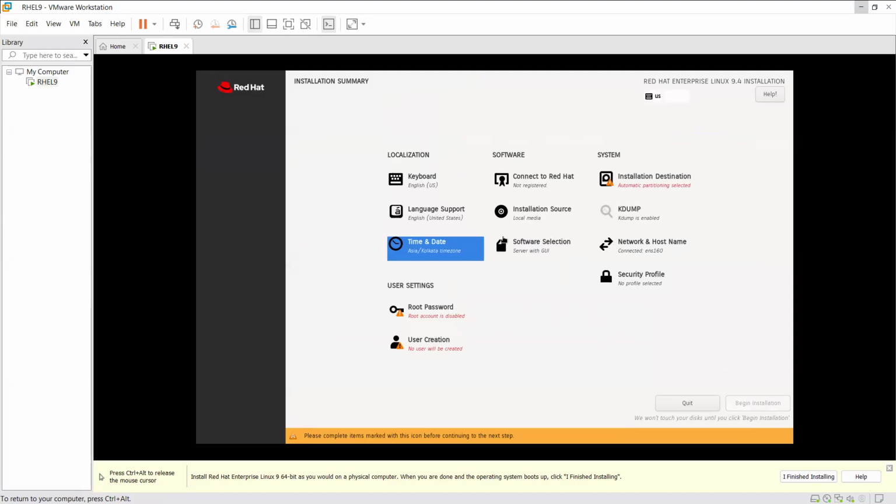Okay, the next important thing, under software selection, be careful here. Under the software selection field, there is Connect to Red Hat Network. I mean, if you are a subscription person, already subscribed with Red Hat Network, please add the network IDs here. But we are using a completely open source operating system right now. I don't have any Red Hat network IDs. So in case you have Red Hat network IDs and the company provides them, you will add the IDs here. Even if you forget the network IDs here, later also you can add the network IDs with the help of commands. Okay, don't select this option here.